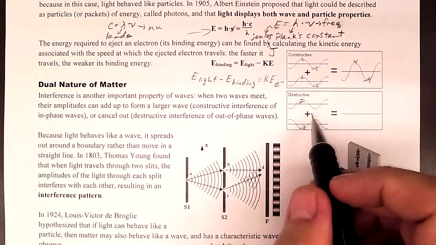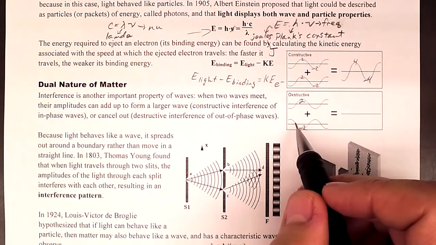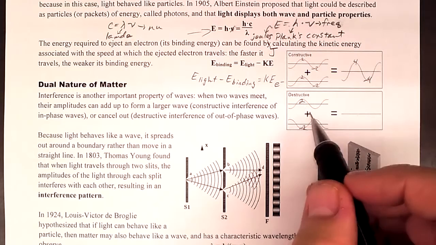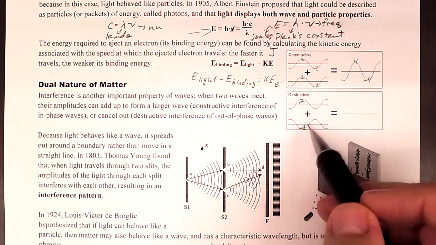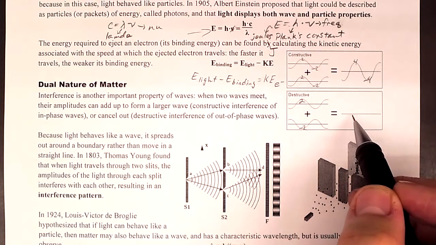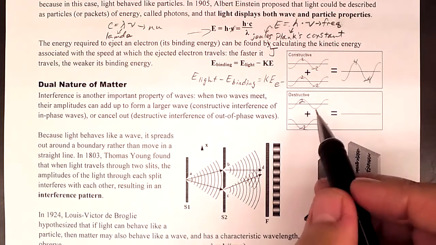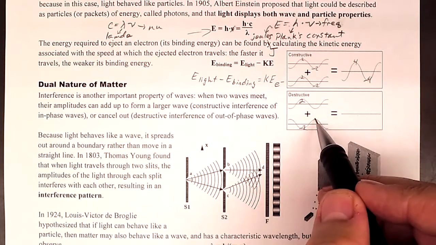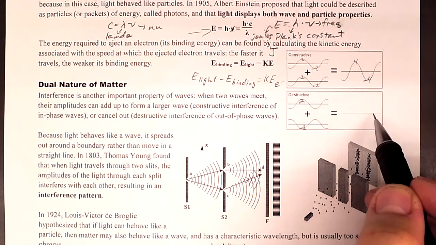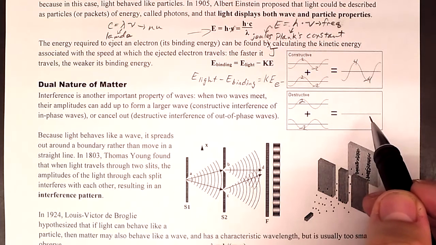Even more famously, though, there's destructive interference. If these two hit the wall where they are opposite, where this one's at the top and this one's at the bottom, then what you have is +2 added to -2, and you end up with 0. You end up, in effect, with no wave. And this is what would happen if you made opposite waves in a pond. If you could somehow get them so that the up wave of this one was exactly in the same spot as the down wave of that one, you would get a flat spot. You can go find people on YouTube doing it.